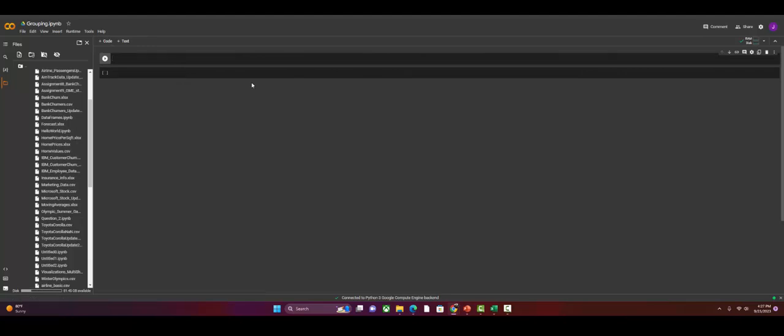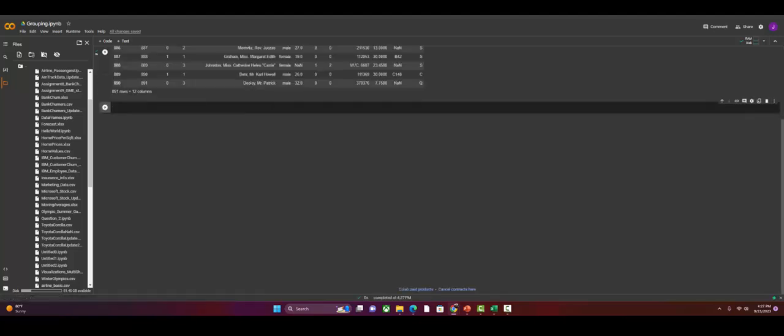And for now, I'm just going to jump in and let's look at how we can group data and aggregate data using the GroupBy feature inside Pandas. So in order to do that, first thing we're going to need to do is load the Pandas library. So I'm going to import Pandas like so. Now I need to read the data from my Titanic data set into a data frame. So that's easy enough. I'm going to go df for data frame. We're going to go read underscore CSV. We're going to paste that in there like so.